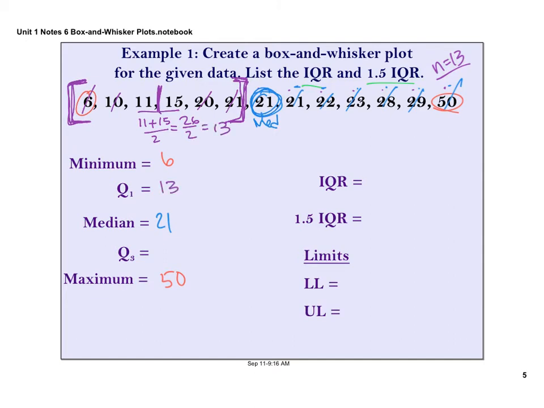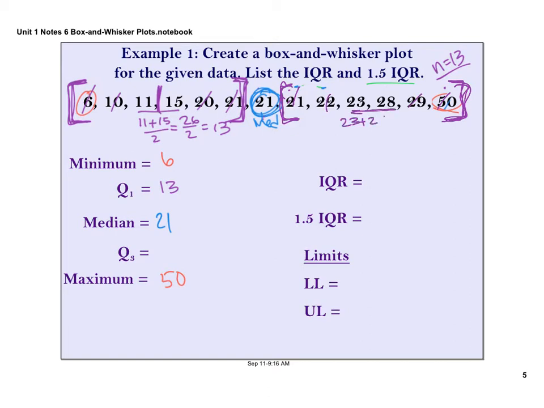And again, I'm not going to include the median in that because the median is truly in the middle. It's not part of the lower half. Same way, it's not part of the upper half either. So I need to not count it when I'm looking at the upper half of the data. I'm outside of that median. So I start at the other 21 that's right above it and go up to the 50. And if I go through those, I'm between the 23 and the 28.